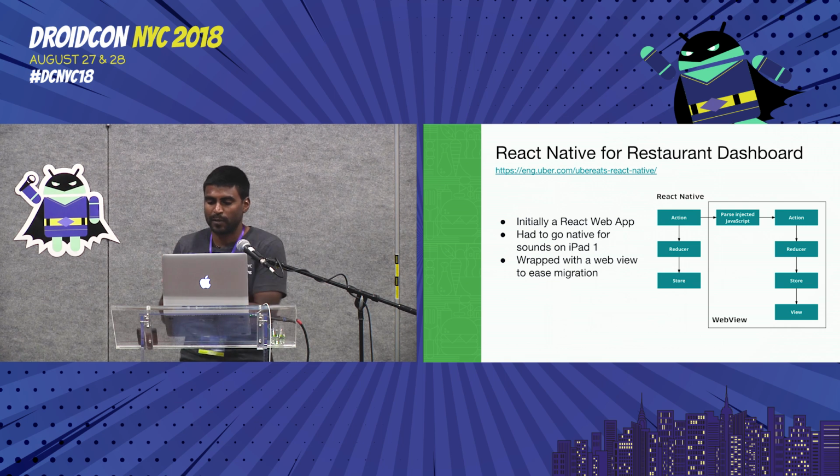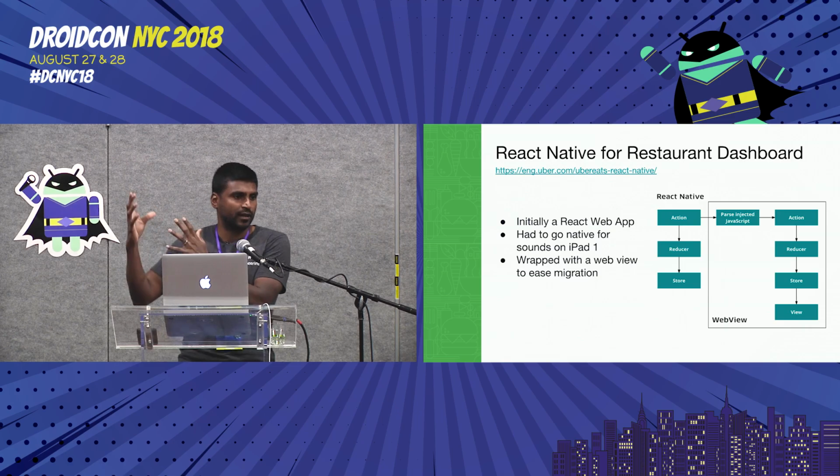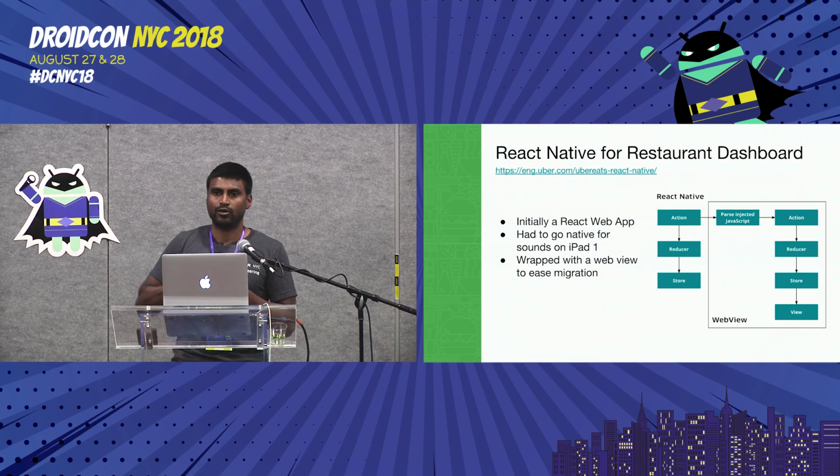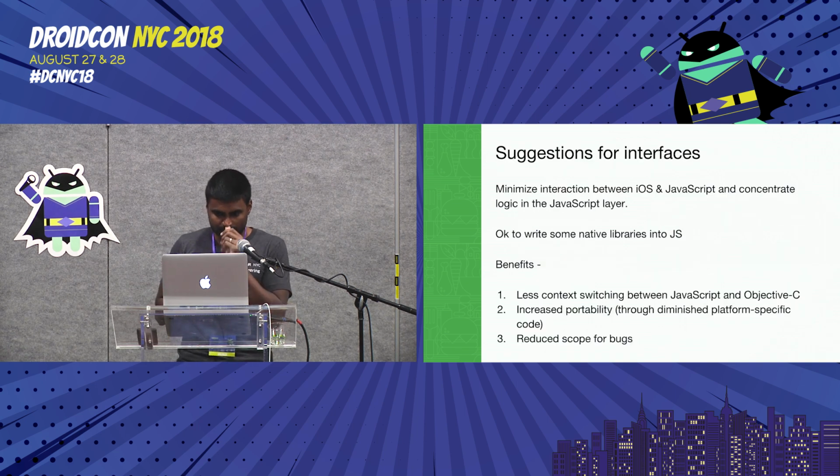The very first version, what we basically did was we used React Native, but we kept it as a web view and just injected JavaScript back and forth. Later on, we converted it into React Native UI itself, using the view components and so on. But in the very first go, we just kept it as a React app and used React Native for just things like sound and printing. But we realized that to do things like animations and nice experiences, the whole app has to become native over time. So it's a migration from WebView to ease the migration.